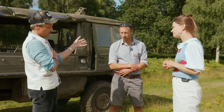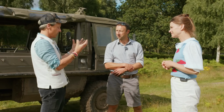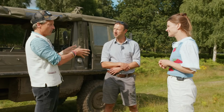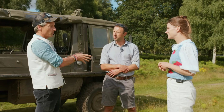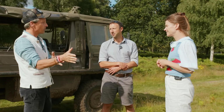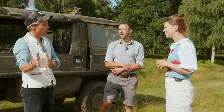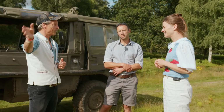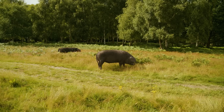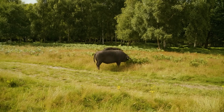But the thing that's been really important for me, and the marriage between us, is that I find the magic in this is that Rob comes from a commercial farming background, albeit a regenerative one, with an eye on making a profit and proving how we can continue to do that. And as I said to my dad, I was maybe not quite a feckless environmentalist, but was thinking anxiously about how I can make it all as natural as possible, and wasn't really thinking too much about the profit.